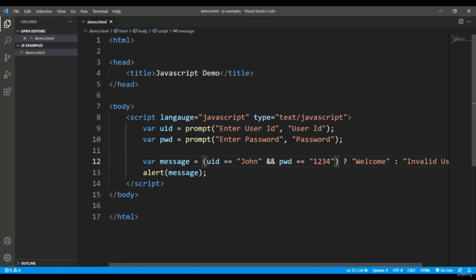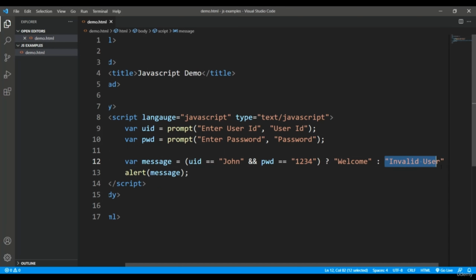So if both are correct, the AND operator will return true, and in that case I will assign welcome to the message. Similarly, if any of these is incorrect, the AND operator will return false, resulting in the invalid user string being assigned to the message variable.